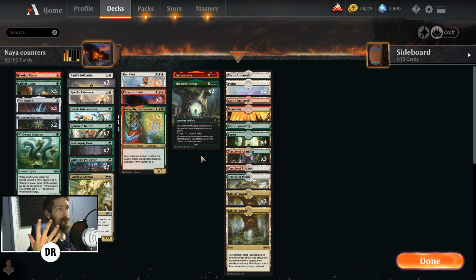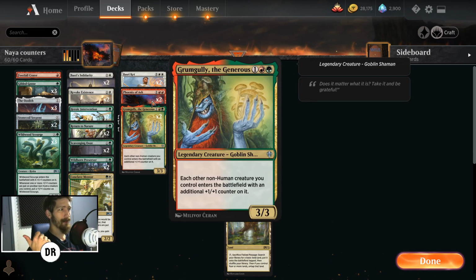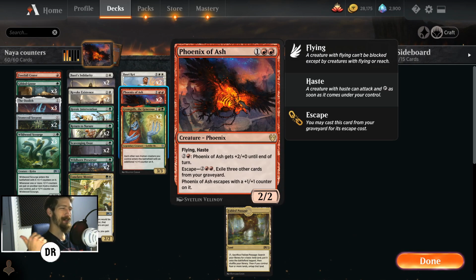However, in addition to everything that Selesnya offers, we have Phoenix of Ash, which is a fantastic flying haster for 3 mana. You got all your counters going onto the Ozolith. Come the next turn, you have a creature coming down, but oh wait, that creature doesn't have haste. So you put all the counters on it, they remove the creature, the counters go back on the Ozolith, and so on and so forth, and you never actually get these counters on a creature that can swing in.